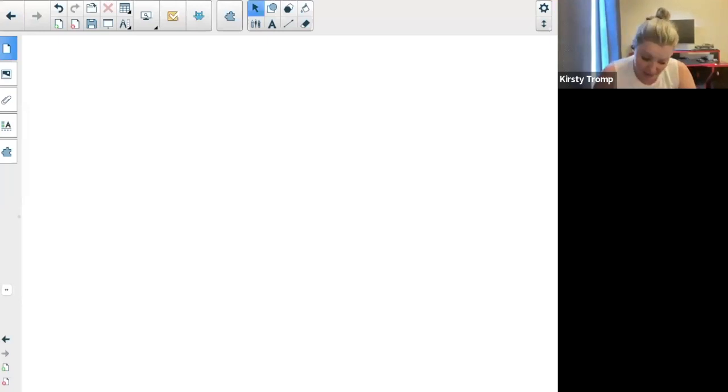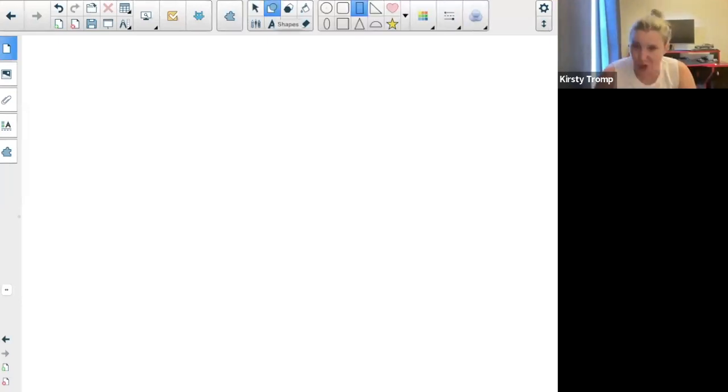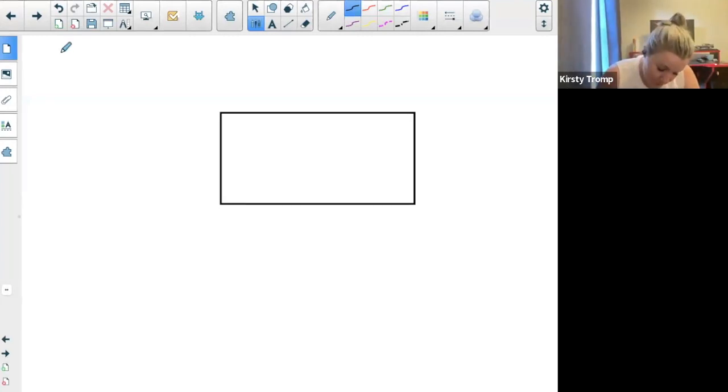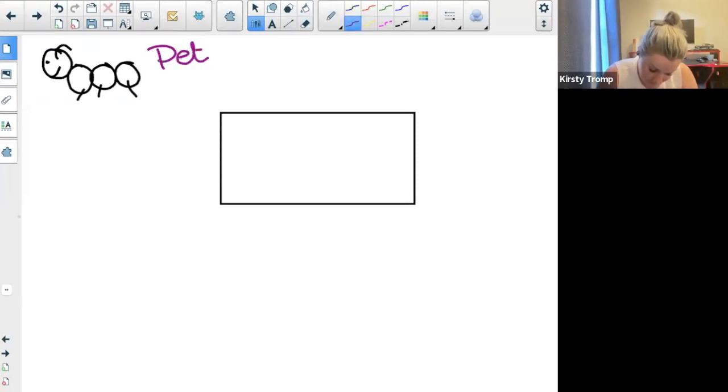So what I did when I was a student is I worked out some little friends for myself. Now, forgive me, my drawing skills are not great. I also cannot remember how many feet an ant has and how many body parts, and forgive me for that too. Here we go. So for perimeter, the friend I have to introduce you to here, his name is Peter. Peter the ant.